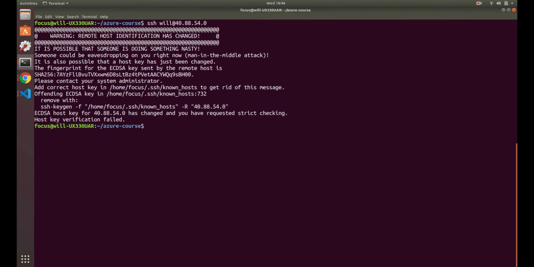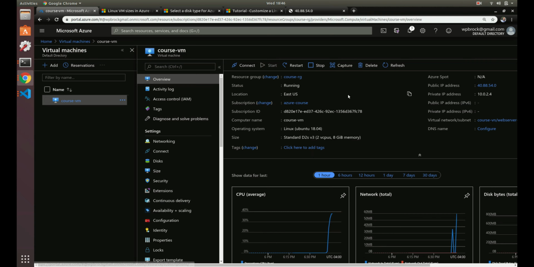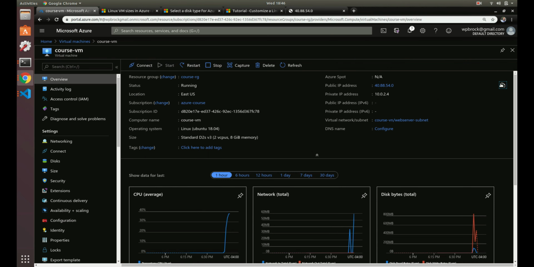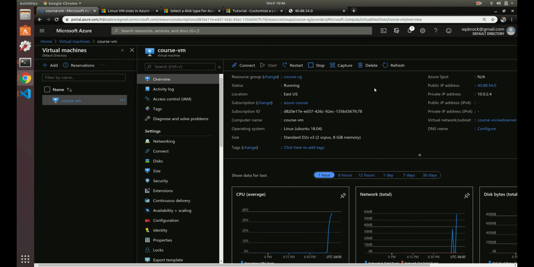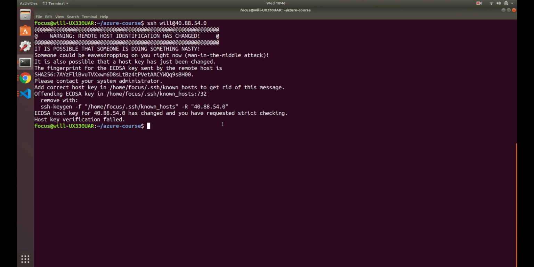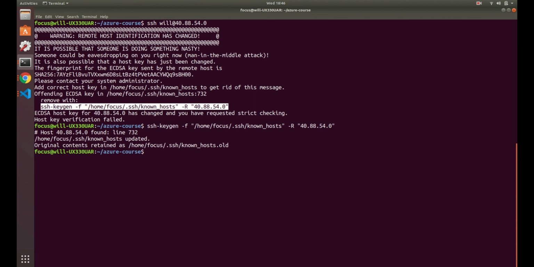And it does not want to allow me to log in. Why not? That's odd. I'm reusing an IP address that I had from a previous build, which is interesting. So I can just remove this. You can kind of ignore what I'm doing here.